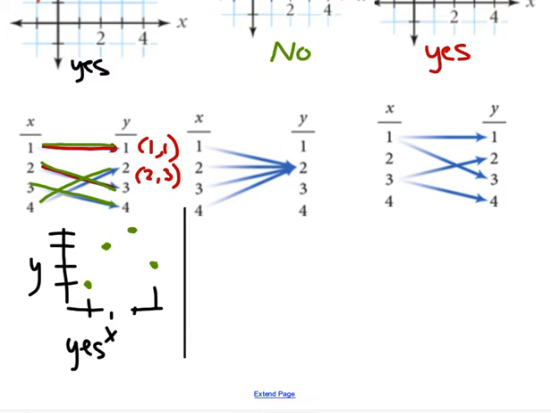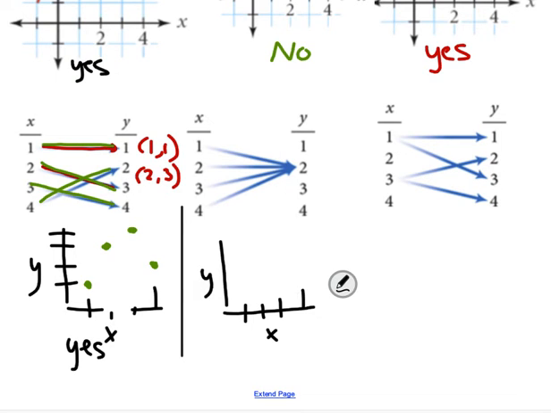This one is interesting. All the x values go to 2. I kind of want to make a guess, but I'm a really visual learner and I want to know for sure. So if you look at it, when x is 1, y is 2. When x is 2, y is 2. When x is 3, y is 2. And when x is 4, y is 2. That definitely would pass that vertical line test. The vertical line will only ever hit one point.